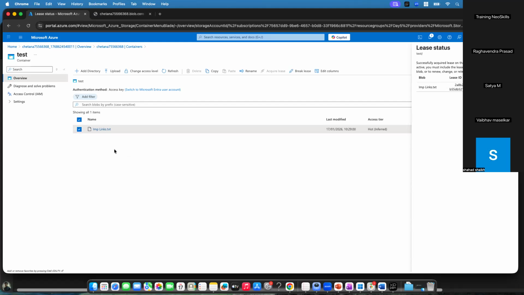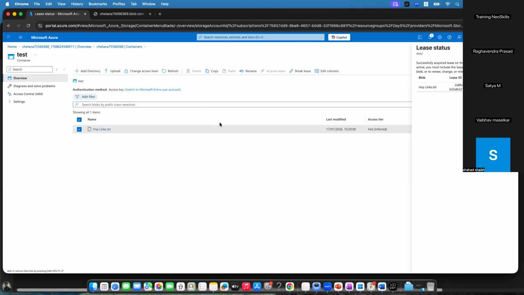Now to resolve that issue, you can acquire a lease on the blob. Acquire lease means what? Right now, 5 people have access on storage. But for this particular blob, I want to make it private for now because I will be working with it. And when I work with it, no one else will disturb me.